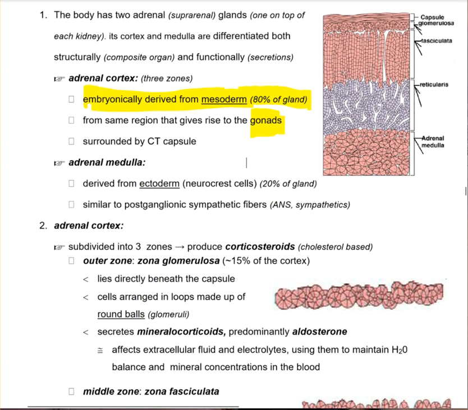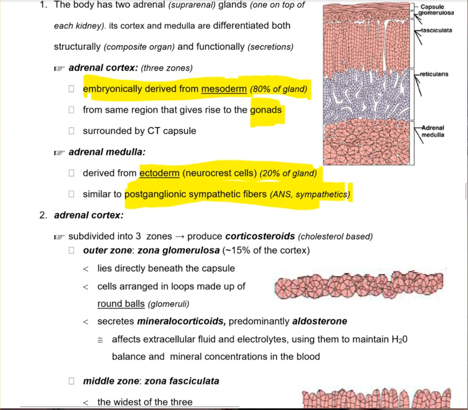The adrenal medulla is a lot smaller, and it's derived from ectoderm or neural crest cells, so they're more neurologically based than glandular based. And remember, this was where our exception went to in 231, and epinephrine and norepinephrine got released. And so these guys are similar to our postganglionic sympathetic fibers. So again, that's kind of interesting. We have a composite gland where 2 different embryological tissues come together to form it.